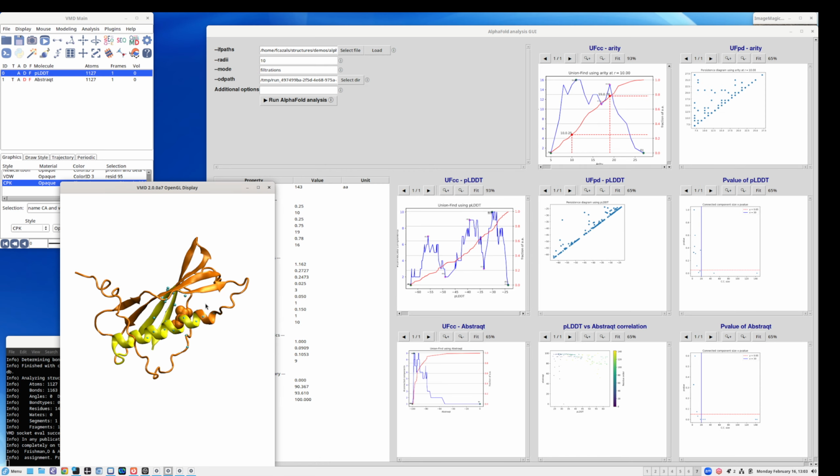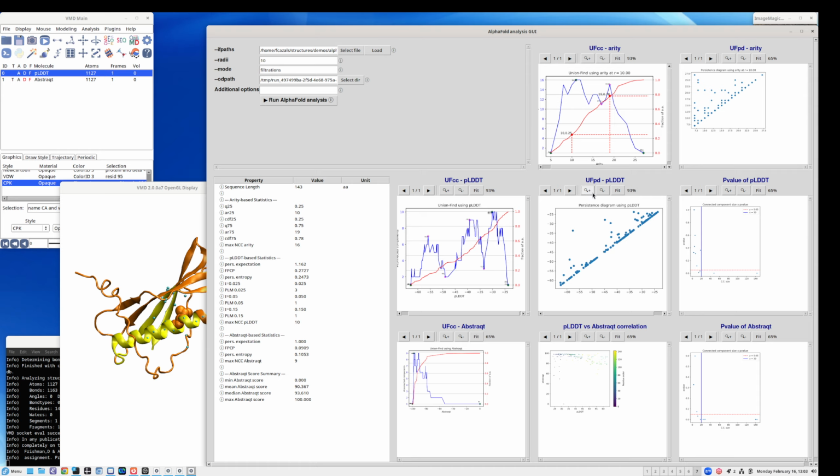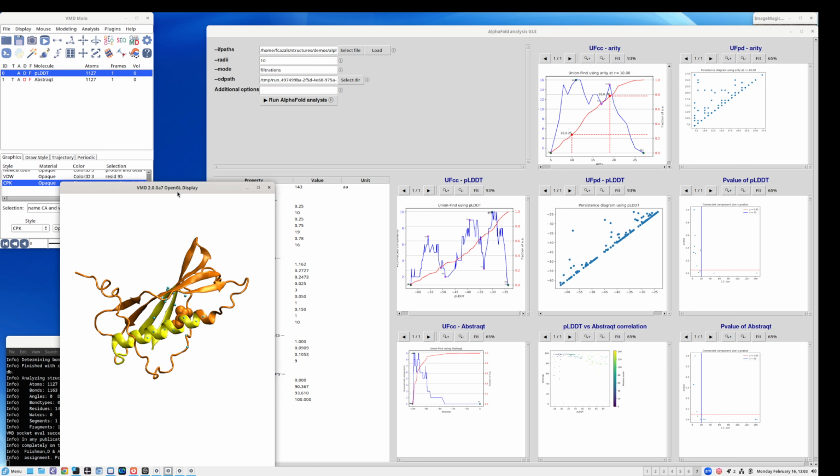And again, instead of 2 or 3 or 4 sharp colors, we can read out from these curves the number of coherent regions. And next to it, we have another plot which illustrates the presence of 3 regions. They correspond to the 3 triangles which we have here. This is a so-called persistent diagram, but I'm not going to explain it in detail. So this is the first question I wanted to answer: a refinement of the AlphaFold regions regarding pLDDT values.